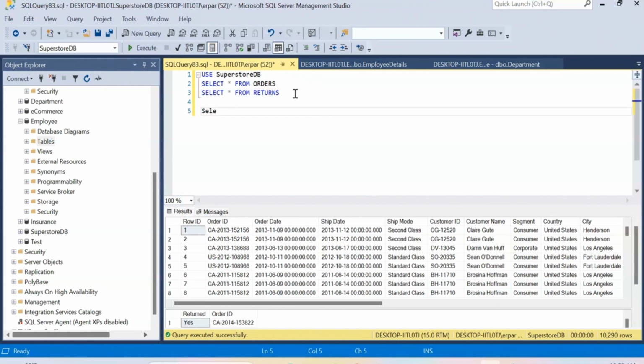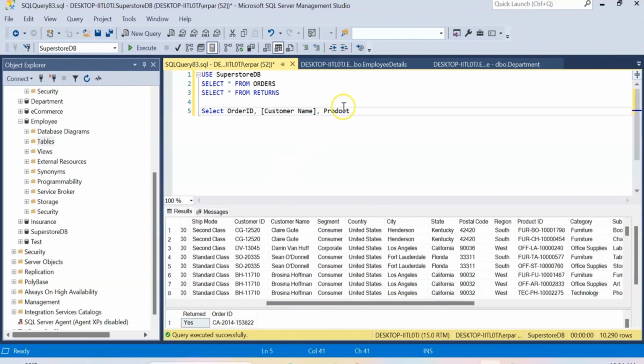I'll use both these tables, and I will fetch the order ID, then the customer name, and the product ID from the orders table, and I'll join this with the returns table.